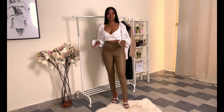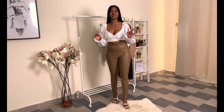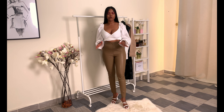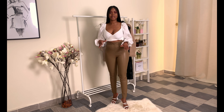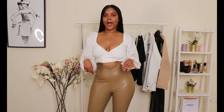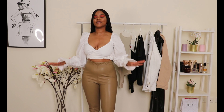Just pairing it with this crop top and some matching heels gives it such an easy-going, simple 'I look good' type of vibe — it's not saying too much. Sometimes leather is a big statement on its own, so this kind of tones it down and blends well together. It is such a cute look — couple it with a little bag and honey, you will be ready to go. I'm absolutely in love with this outfit.